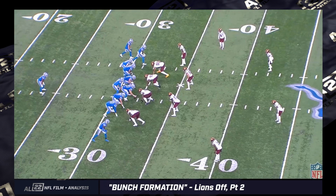But I think Ben Johnson and those guys are smart coaches, incredibly smart, prepared, and they do things early in games or at certain points to see what the defense's reaction is to it, and then they probably have a checklist off on the side, like, okay, if this, then that. Okay, we didn't get this. If that, then this. And I feel like it's a scientific way to call a lot of plays, depending on what your perspective is, what offense you're running. I think what they do there is very multiple, very physical, and the coaches put the players in position to succeed, create great angles in the run game.